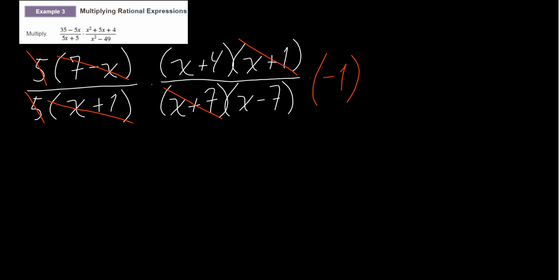I believe the textbook puts the -1 above, or the -1 replaces this, and that's fine as well. I'm going to go ahead and do it my way. It's just the way I've been doing it all along, and I feel like it's a lot easier. So again, I'm going to cancel, cancel. I know they're the exact negatives, so I'm going to say times a -1.